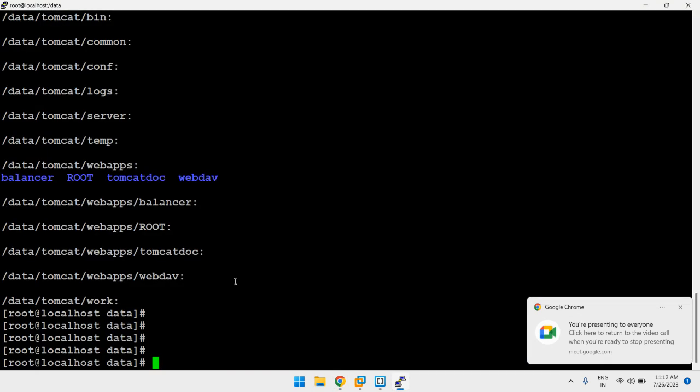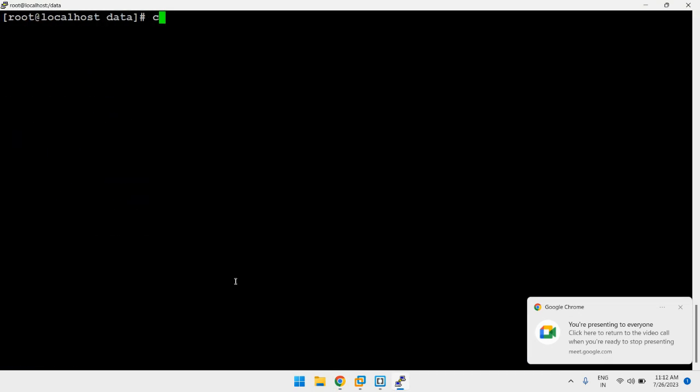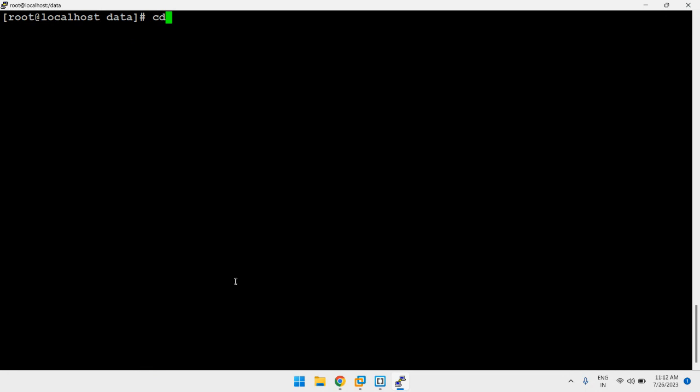So now I'll show you the cd command. You already know, change directory. Many times we explain cd, what is cd, right? But it's very important. So change directory, or opening a directory. Where we are right now is inside /data. So now I need to jump into /opt.